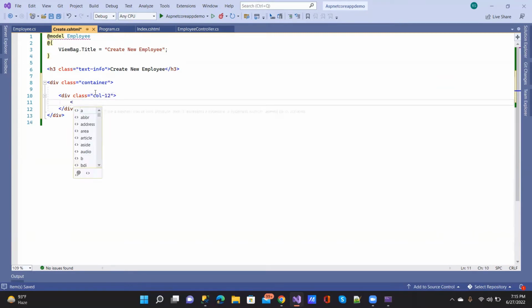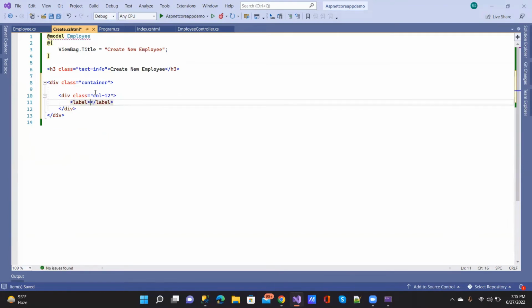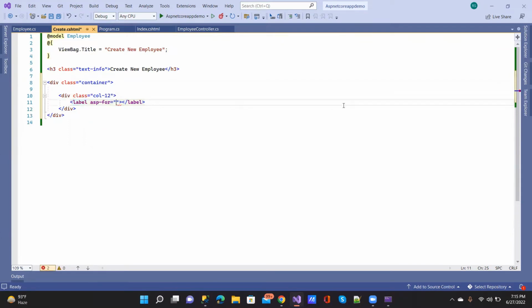So first I will use some label and give asp-for. So these are the tag helpers here. And see, once you type asp-for, this is the tag helper for ASP.NET Core. The label color, or we can say label font, automatically changes. So easily you can identify, okay, here we have applied our tag helpers. Okay, and IntelliSense will also work fine. So what do you want to find here? You want to find EmpName. See here, automatically it came, right?